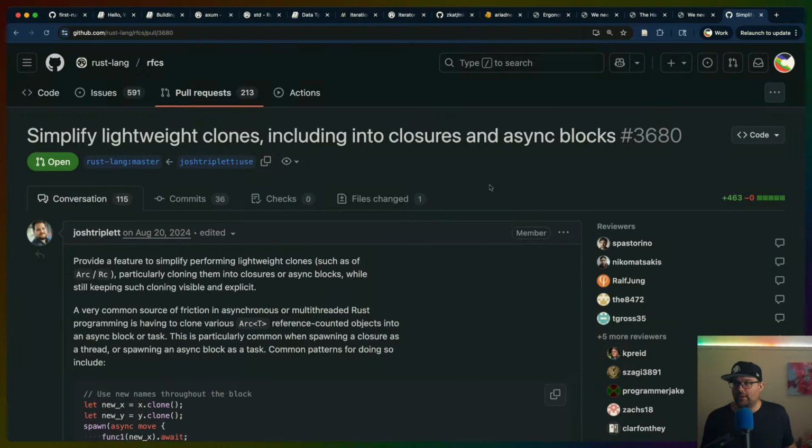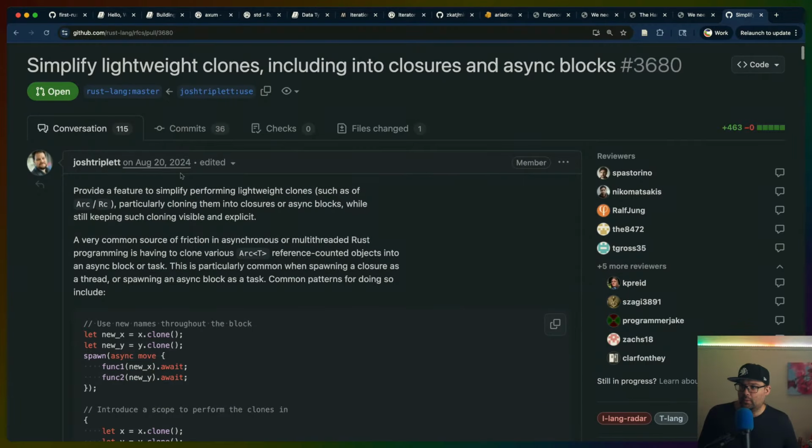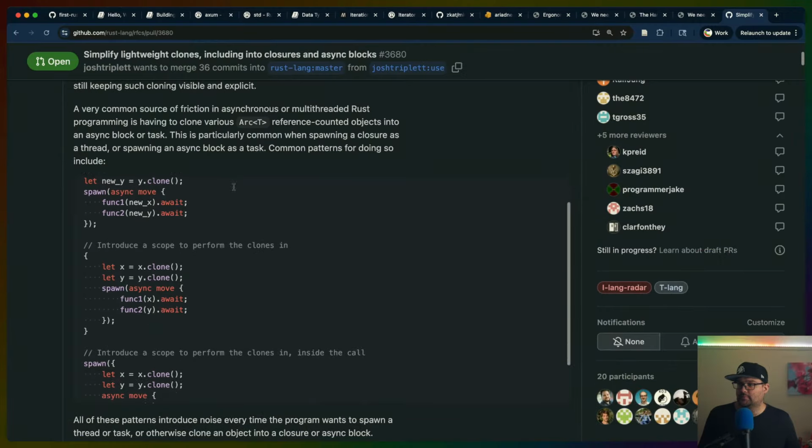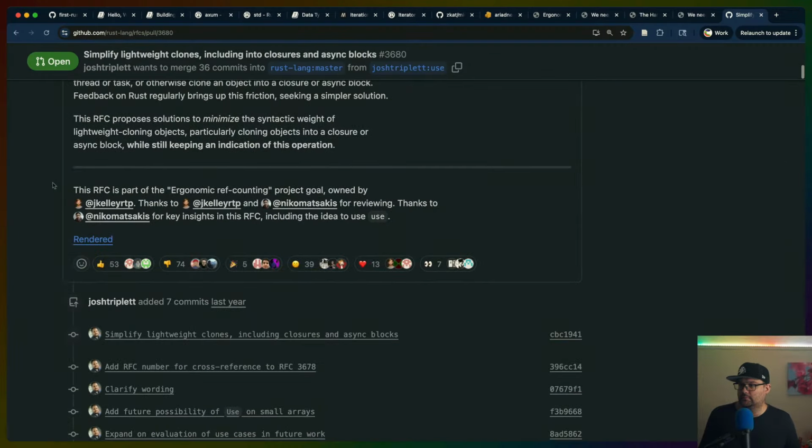Here we go. Simplify lightweight clones, including into closures and async blocks. Only from 2024, so it's only been a year. Ergonomic ref counting, so it is part of that handles work.